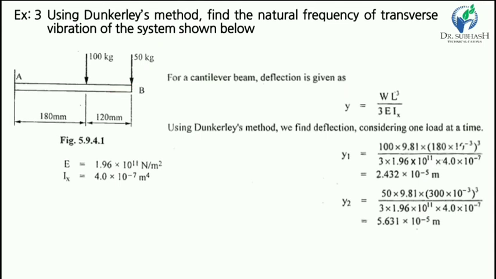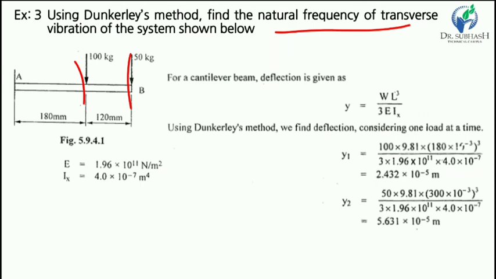Okay, so we solve the example of the beam. If the shaft is given, then it is considered as a beam. Here the beam is given directly, so nothing changes in the method to solve the example. It's the same method, but the beam is given directly. If the shaft is given, then we first consider the shaft and then convert it into the figure of a beam. Okay, here the beam is given directly, so we have to find the frequency of the beam with the help of the Dunkerley method.